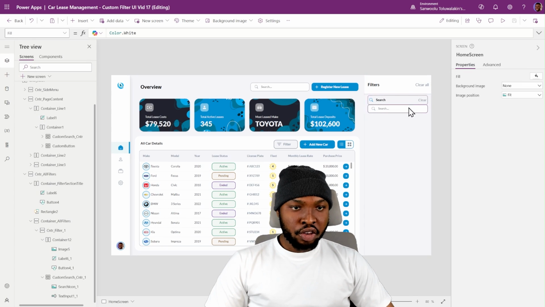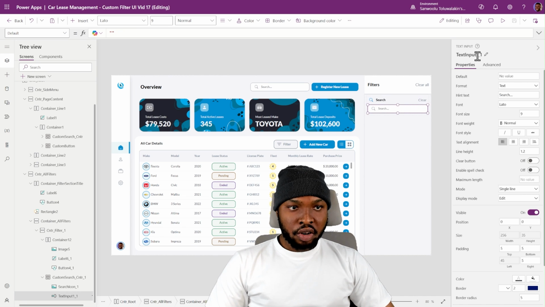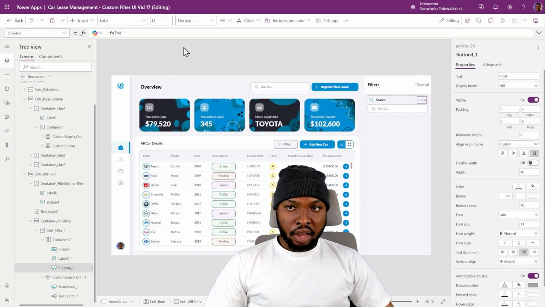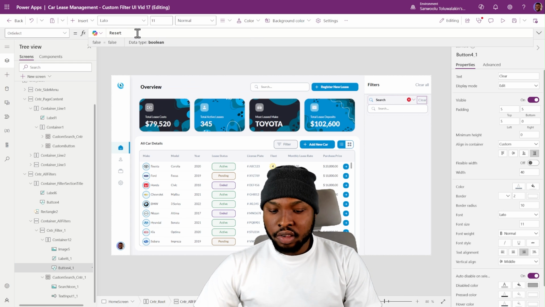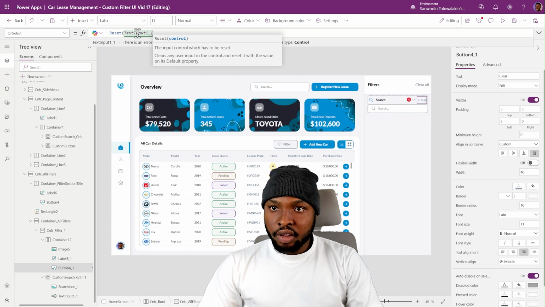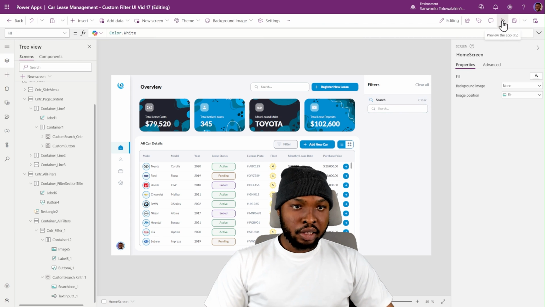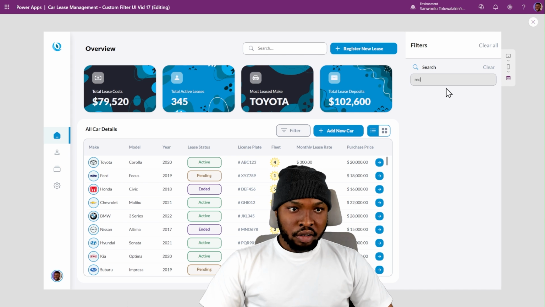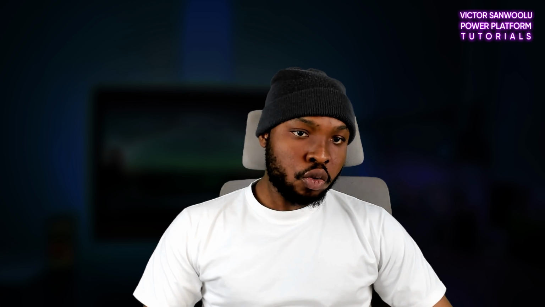So the next thing is to do the clear functionality. So the name of the input, let's copy that, and then for the clear button, we're going to add this code: reset text input. What that will do is reset it anytime you click it. So let's type something there, and if you click this, you reset it. And that's the basic structure of the individual filters. You can copy that and paste it as many times as needed.